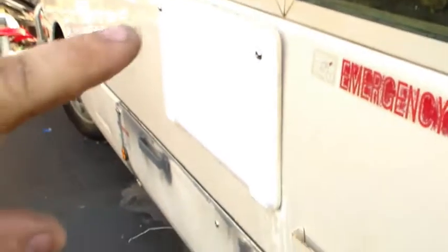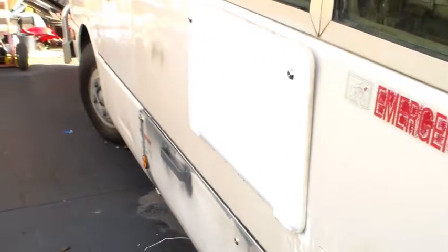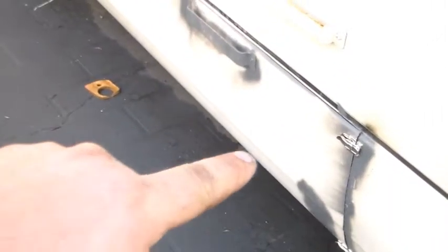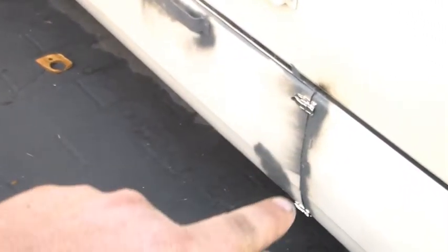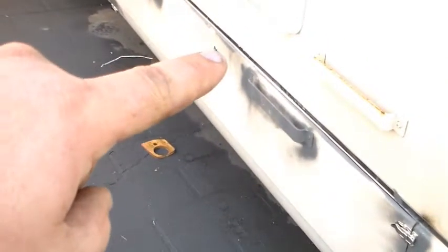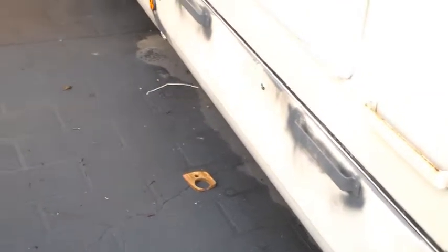I don't know if you saw the table before, but this is just a drop-down table that's riveted to the bus also. And I'm not sure if I filmed before, but the battery hatch here, I put these luggage latches in each corner just to hold it tighter to the bus, and there's a cam lock, or key barrel lock there for security. Now I'll show you on the inside of the bus.